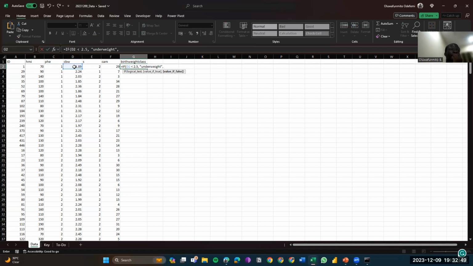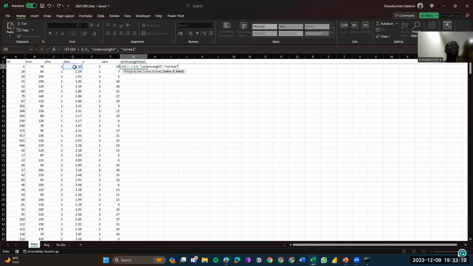If it is greater than 2.5, then I want you to put it as normal. Now, for this particular question, there are only two classes, underweight and normal. So it's only possible that a number is less than 2.5 or greater than 2.5. So we're not checking for anything else. So in that instance, we can just easily say normal.